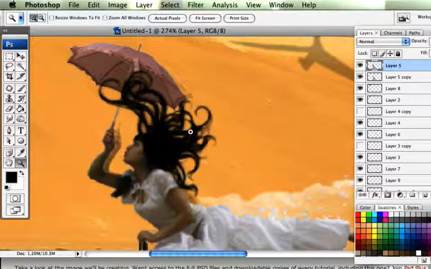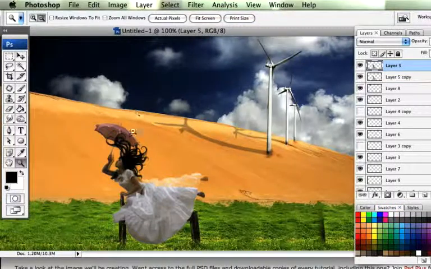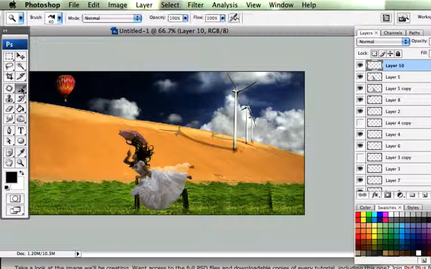So once you've done that, and you've played around with your hair, the next thing we're going to do is add some bubbles. And then what we're going to do is add some rain. So let's zoom out. Okay, and before we do that, we're going to create a little layer here. We're going to grab some colors from around the picture. So I'm going to set this.